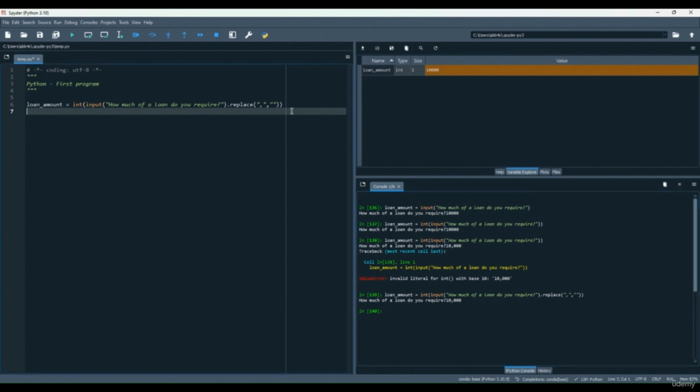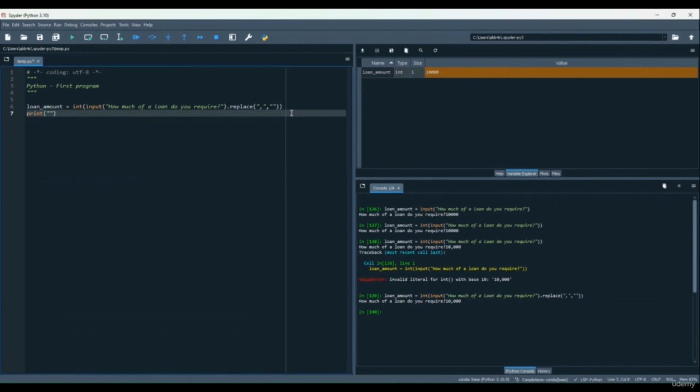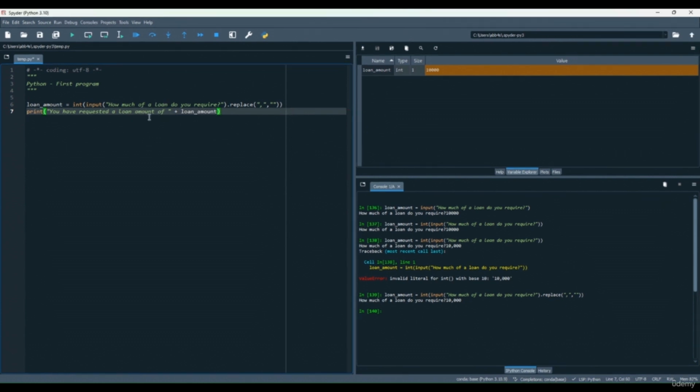The next thing we'll do is to print the response that has been entered. So for example, you have put a loan amount of, loan amount, and I want you to notice if there's an error you can see here.